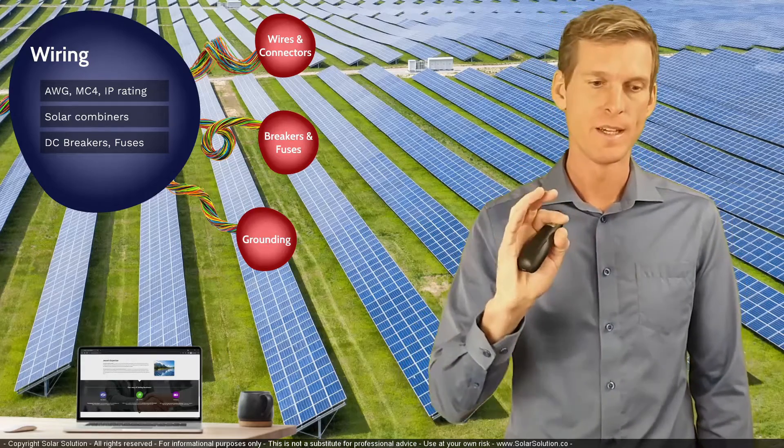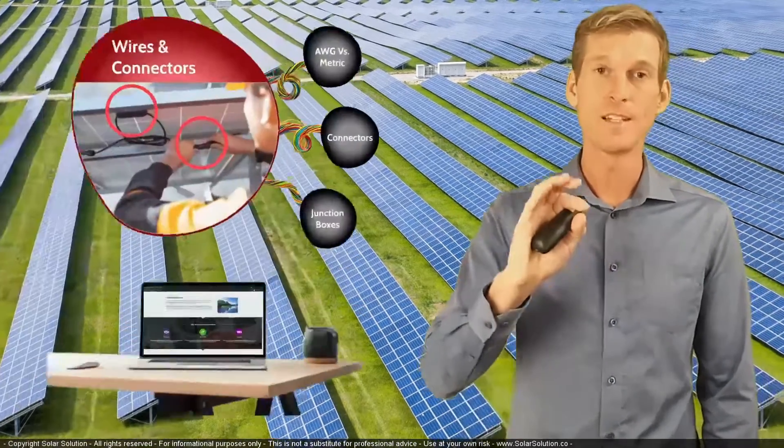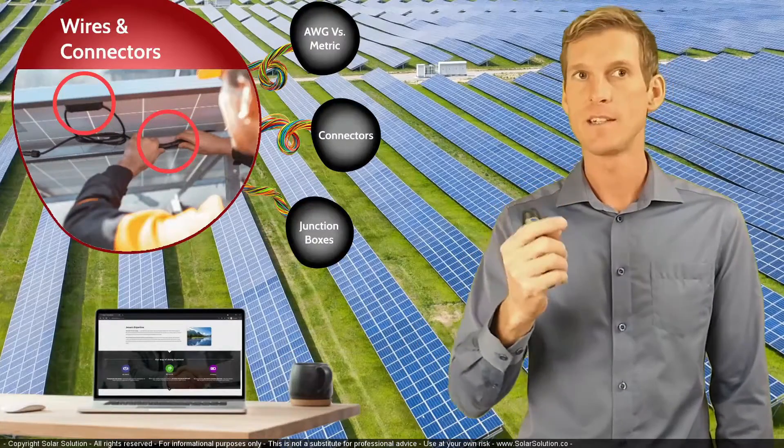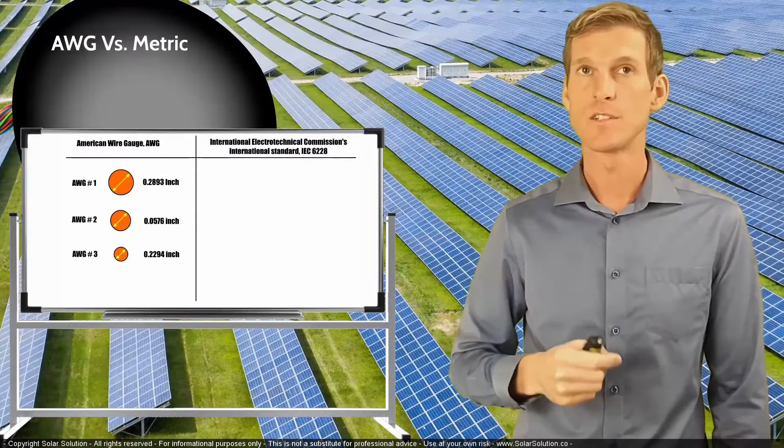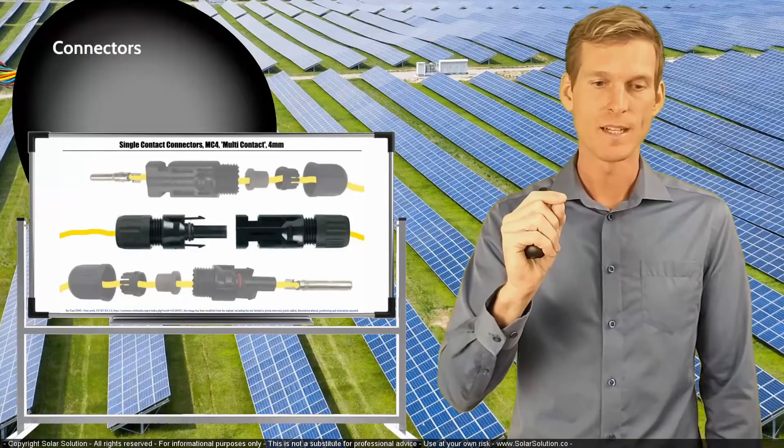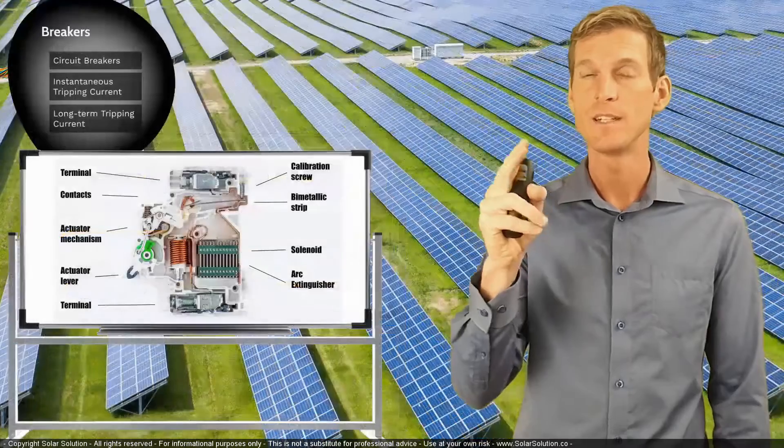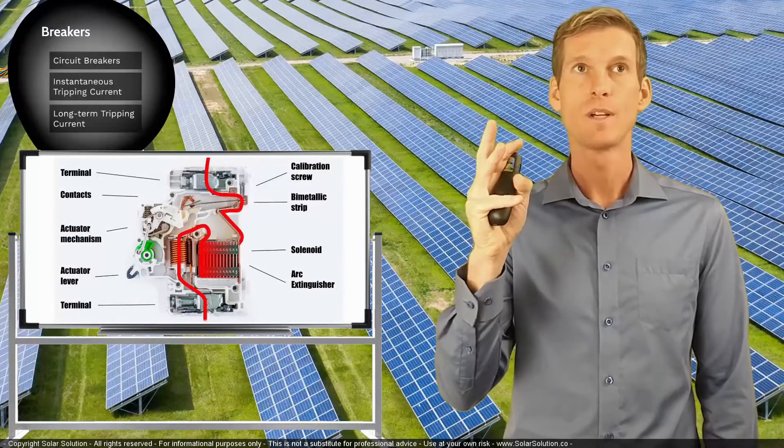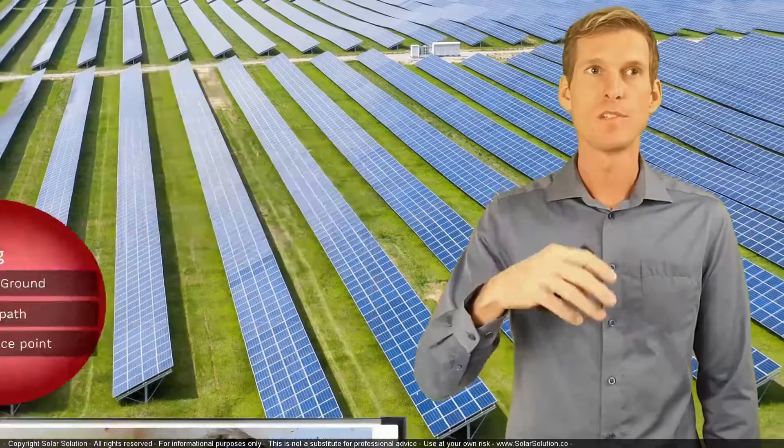All the small bits and pieces related to wiring - we'll look at wire sizes, the wire classification system, solar connectors, MC4 connectors, DC breakers, AC breakers, fuses, and we'll look at grounding, the options you have for grounding your system, what earth is and the principle behind grounding.